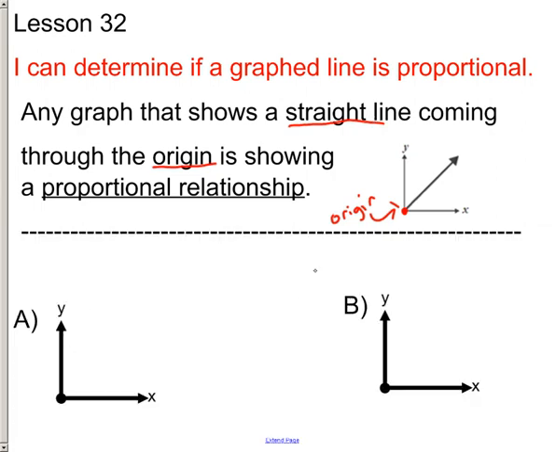I'm going to start drawing a few lines on here with A and B. You can pause the video and think about what the answer is. And the question is very simple. What I draw on A and B, is it a proportional relationship? And you've got to look for the straight line, and is it from the origin? If you can't say yes to both of these aspects, it's not proportional. So here we go.